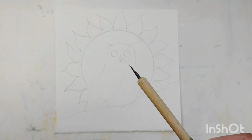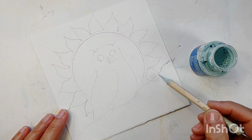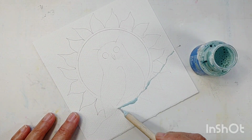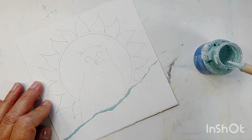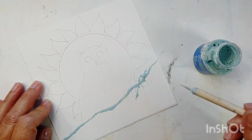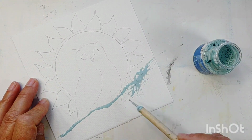So what I'm starting out with is a cold press watercolor piece of paper, 6x6, and I already have the drawing sketched out on my paper. I did that beforehand. Basically, it's just kind of like a big sun with an owl sitting on a branch, and the branch is going to be kind of twisted with some honeysuckle vine.